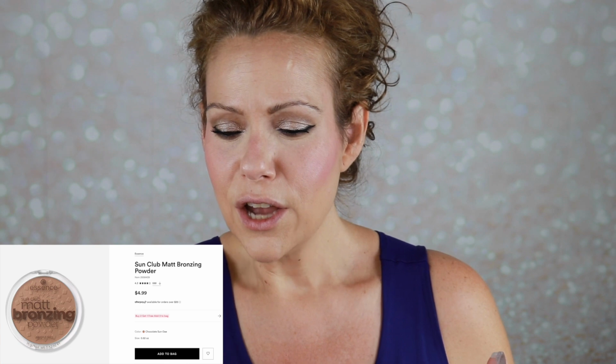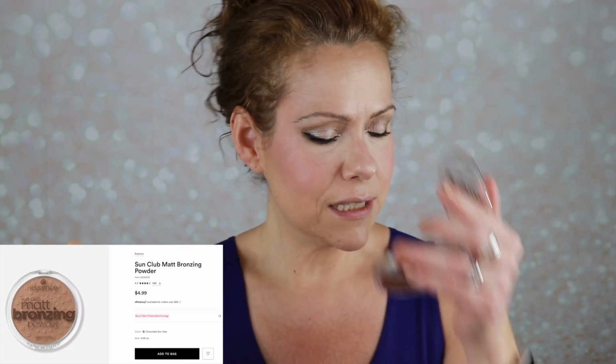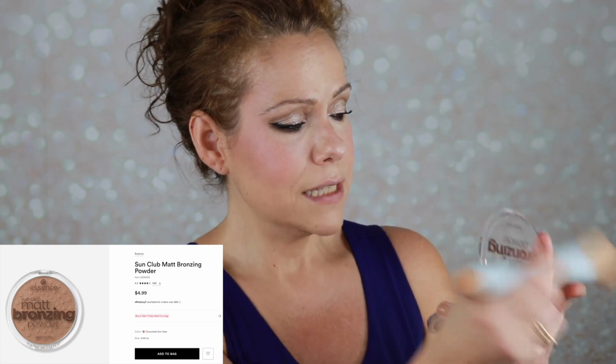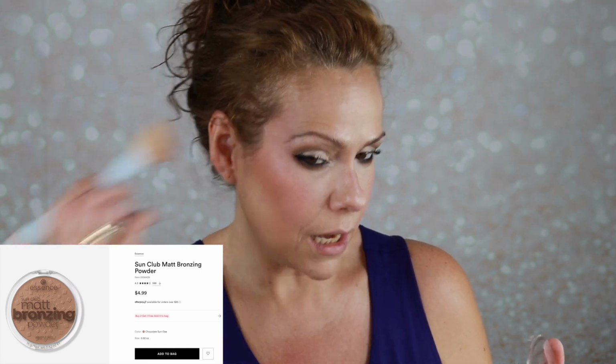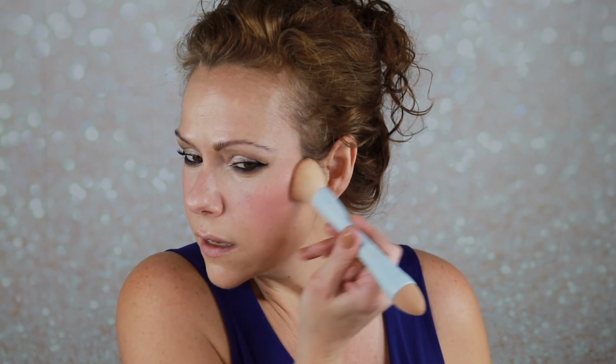I wanted to set this bronzer with a little bit of my Essence Sun Club Matte Bronzing Powder that got an okay from me and my favorites and fails. The smell, it's trying to smell like coconuts, but it's a little bit artificial. But I still enjoy the formula of the bronzer. And this is going to neutralize that coldness a little bit, or add a little bit of warmth. I am very excited for the vacation I have planned for June. I do not love the paleness of my skin right now, and I'm just not much of a self-tanner.